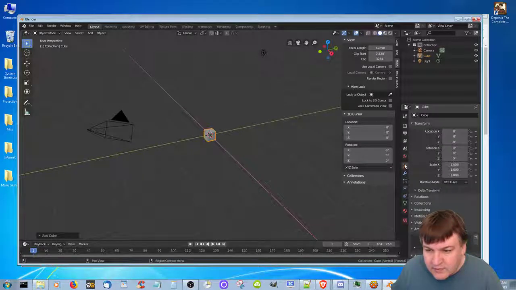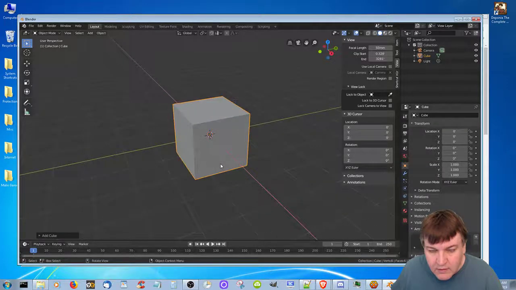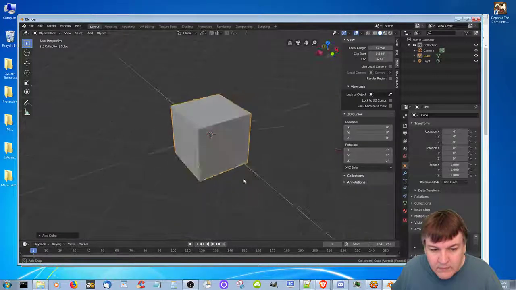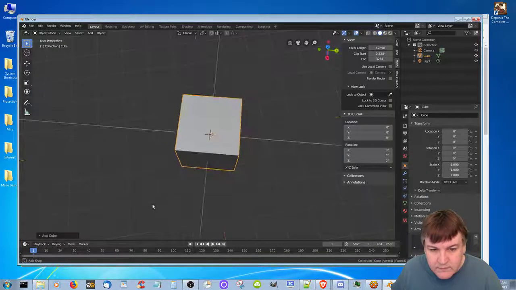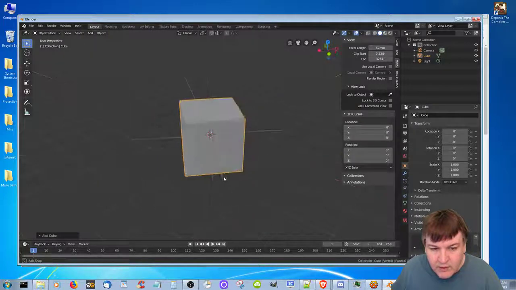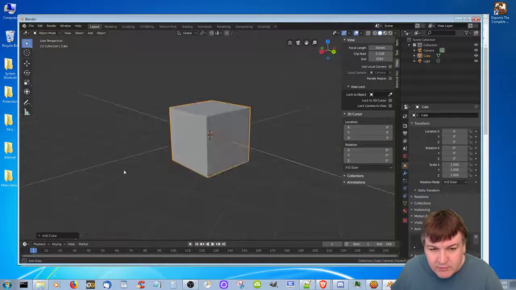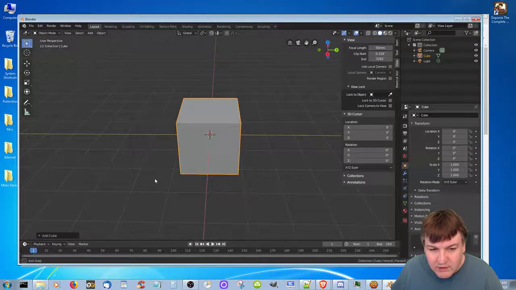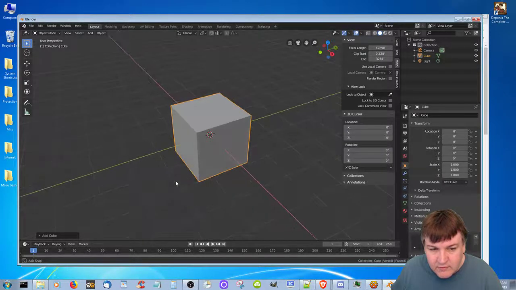Let's go to the object, dimensions, scale X. Huh. Right, so now right now it's 2 feet by 2 feet by 2 feet. Each grid mark represents a foot.